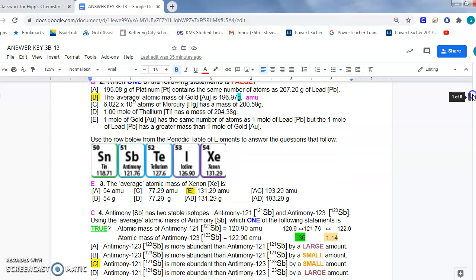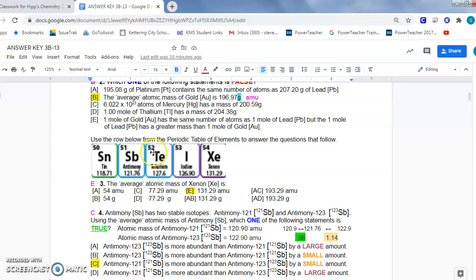Taking a look at our next question, number 3, it's referring to these things in the diagram up here. The average mass of xenon. Here's xenon right here. Atomic number 54. All xenon atoms have 54 protons. Now, a lot of people are like, wait a minute, that's where the mass number goes. The mass number is in the upper left-hand corner. Only in nuclear symbol format is the mass number in the upper left-hand corner.